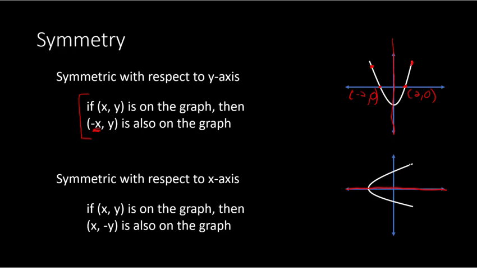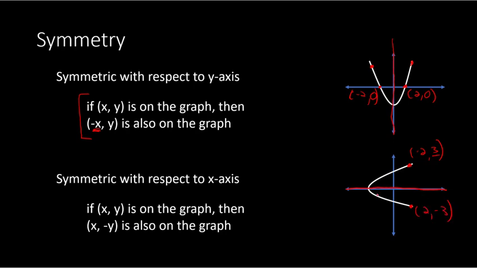And if you pick a random point on this graph, let's say we pick this point right here, and let's call it, I don't know, maybe negative 2, 3. Or sorry, positive (2, 3). Call that (2, 3). Then there must be another point on the graph where you change the sign of the y value. So there must be another point at (2, negative 3). And that is the case. There'd be a point down here at the value of (2, negative 3).